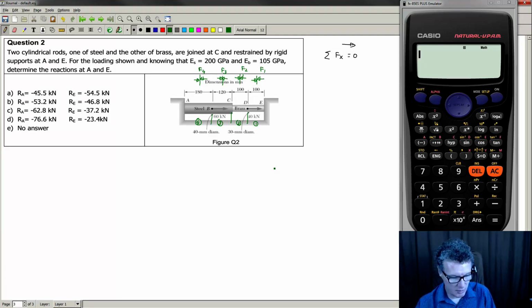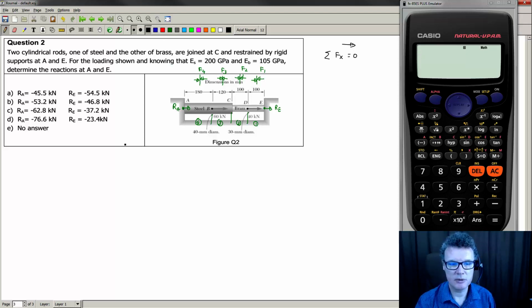So let's start off with what we would do as default. So we've got a reaction force RA here. I'm going to define that as going left to right, and a reaction force here, RE, define that as going left to right. Okay, so if things are negative, it's not a big deal. Just know that the reaction force is going from right to left if I get a negative answer. Okay, so let's do it.